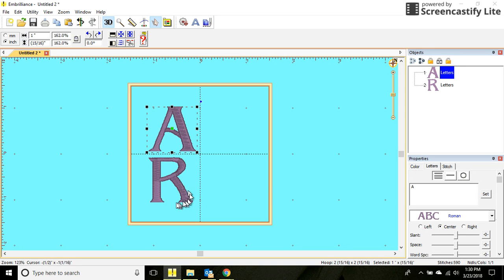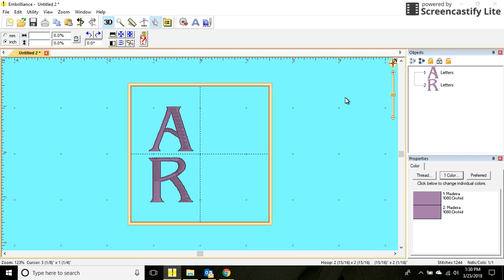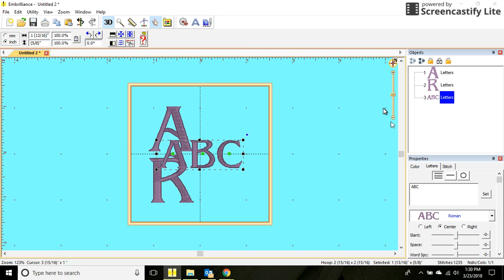Okay, now what I'm noticing is this side here doesn't match up to this side, so I'm going to shrink this one a little more. I could make this one wider, but I'm going to shrink this one a little bit from left to right until it looks about right. Now, you may say, oh, well, that's really taking a long time, but it's really not. Once you do the first one, they line up really well on the rest of them. It's a whole lot easier.